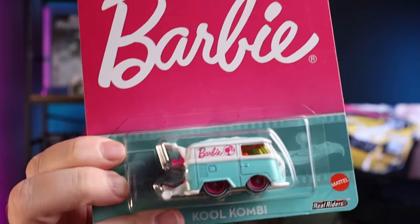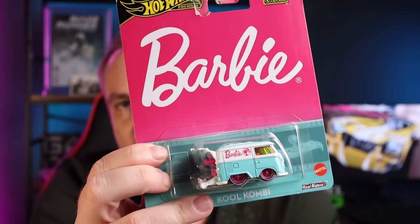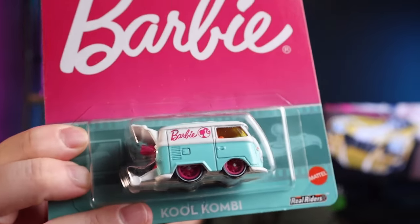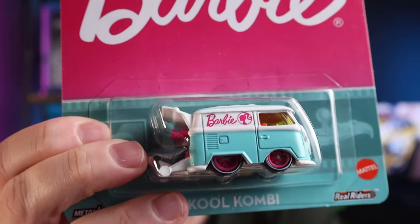I picked up two pop culture cars, both in-store finds. There's the very cool and popular VW Cool Combi in Barbie colors — all pink interior with pink rims. This one does have a torn hook but I got it at Toys R Us and was quite surprised to find a Cool Combi, since they usually don't last on our shelves. I paid a little less because of the damage. I'll keep an eye out for one with a better card and maybe open this one later — if there's any risk of tearing off I'll just pop it into a protector.